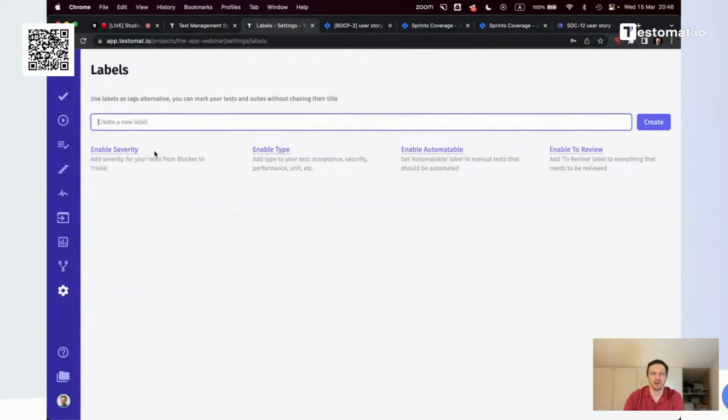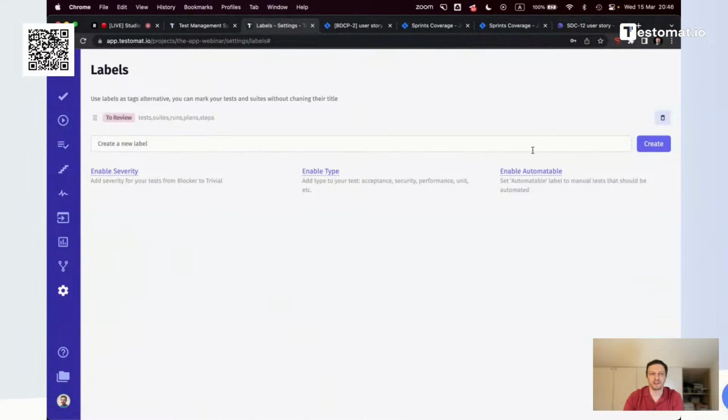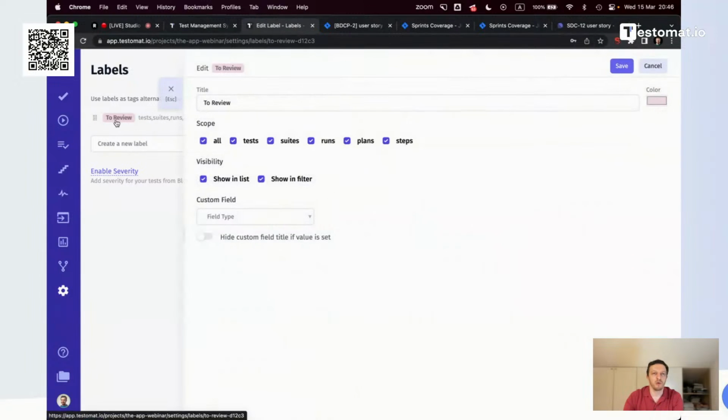Here you can see that, for example, we have some presets. We can create a label called review. If we go inside of it, you can see where this label can be applied. The tag we previously used is something stable and obligatory to mark test cases regarding the business logic. Here the label is something temporary that should be done. It is assigned and then unassigned at some point, because you just need to do some work on this test case and don't need it anymore, right?